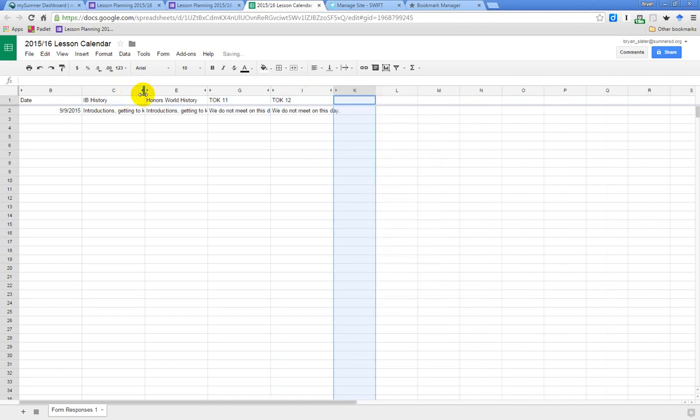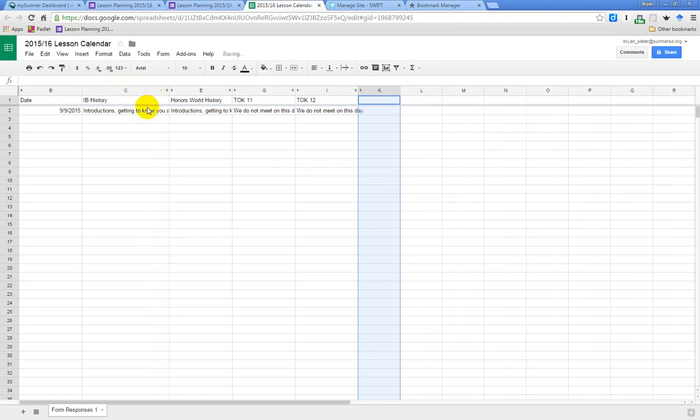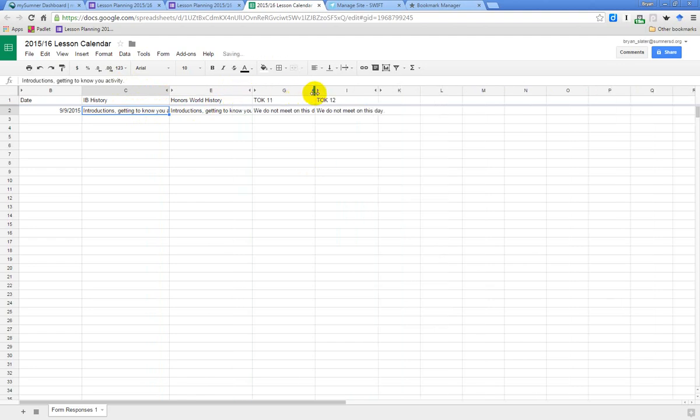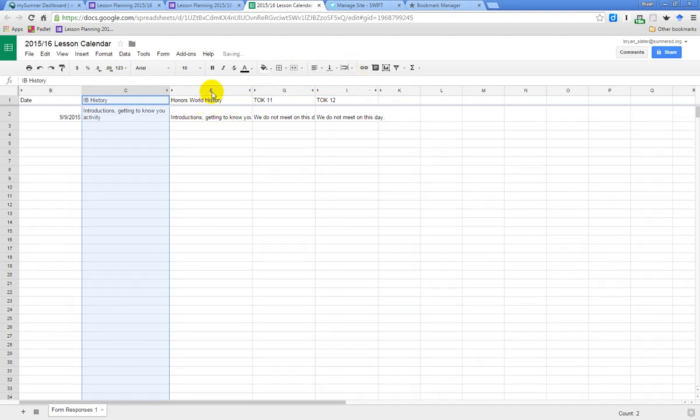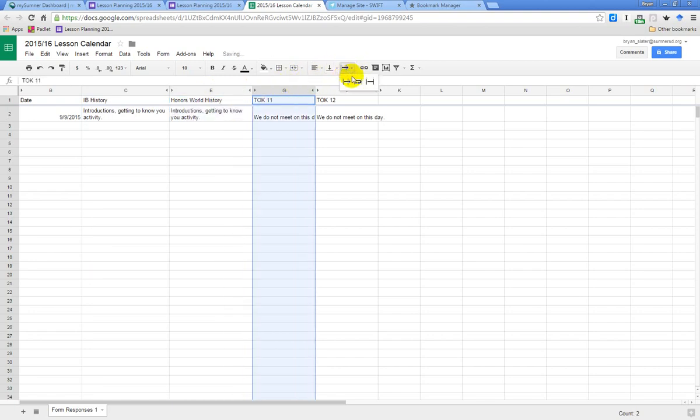Now, these are going to be fairly large. Sometimes there'll be maybe a paragraph or so that I'll be typing in here. So what I would recommend doing here is turning on word wrap. The way to do that, text wrap, is to select this little text wrapping icon over here and just have it loop. You do this for each column and it will loop around, and that way you don't have to have huge columns here.